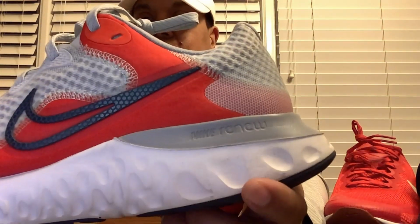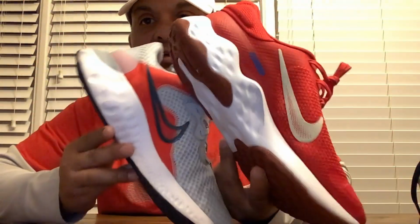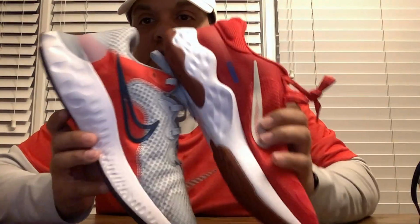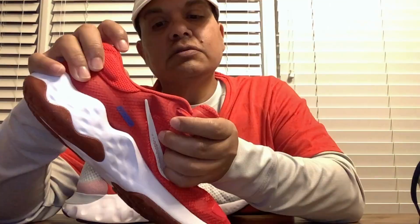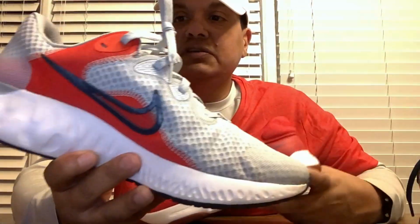So I'm assuming this is the second version of the shoe. And then later on, these came out. And as you can see, it's a little bit different. As you can tell from the midsole, they are different. Let me see when these came out. The production date of this shoe right here was in 20. And then let me see the production date of this shoe. So these came out in 2023, the red pair. So again, this is the number 2 version of the shoe.